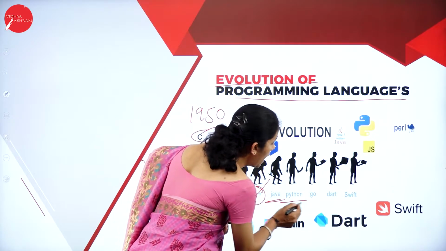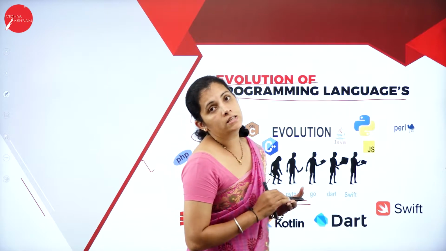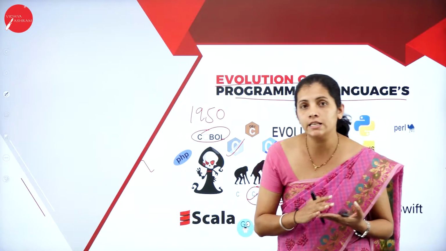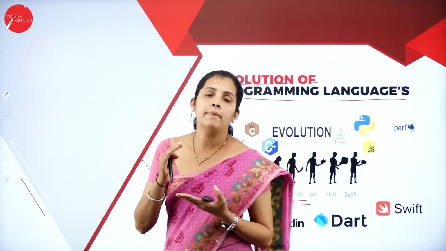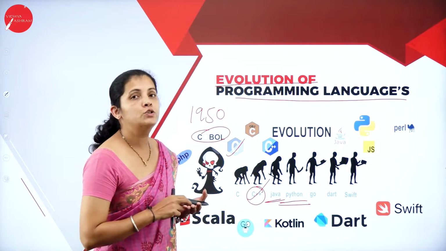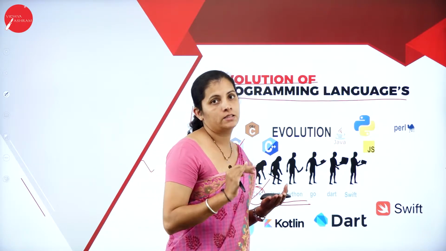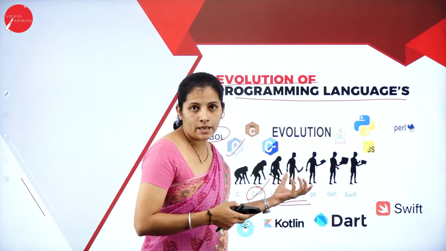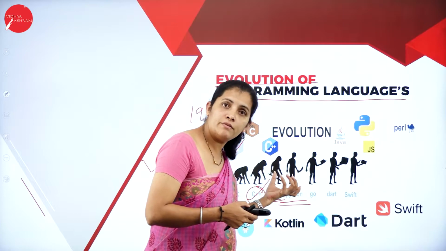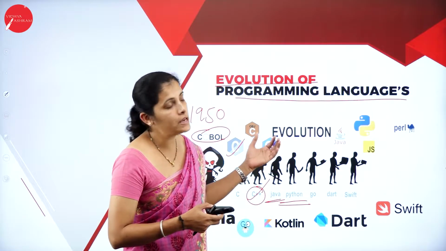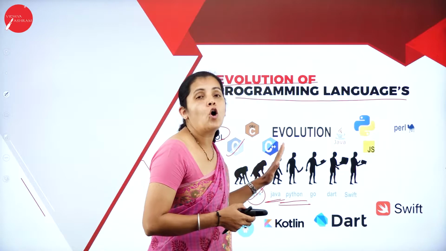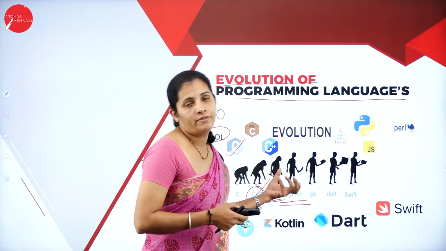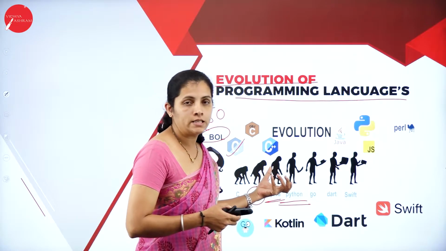Then we are going to have Python. The nowadays trend here is Python. So most of the IT sectors are going to use the Python programming language to develop their products. So Python is a complex programming language, and this is an example of a high level programming language, and this is also an object oriented programming language, and it provides flexibility as well as versatility.